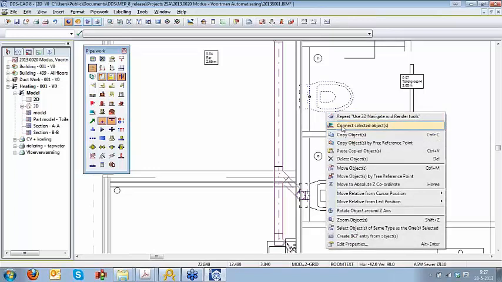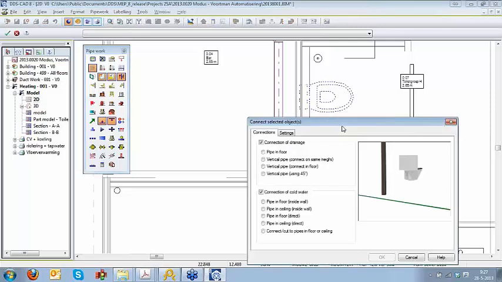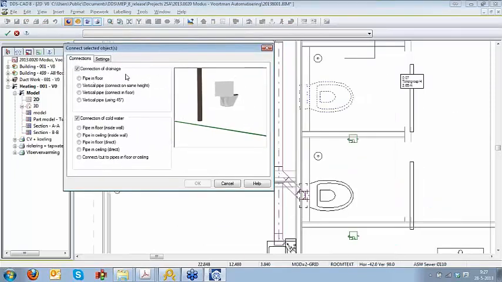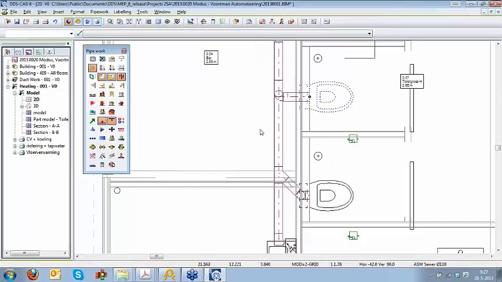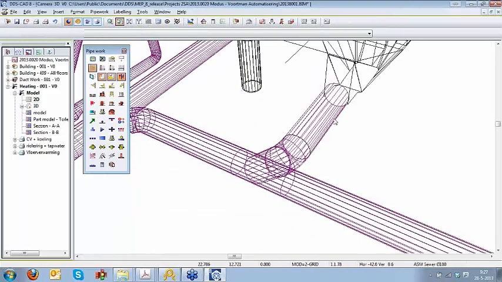So when we select the toilet, we can use the connect selected object function. And for the sewer system, which is part of the drainage, we can say try to connect with a pipe into the floor. So we will recognize the horizontal sewer, and it will try to connect once again with the most common situation.